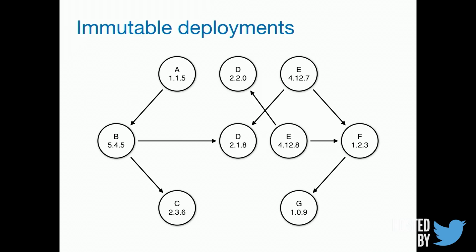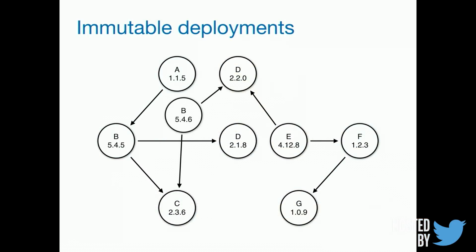At this point again, the old version of E and the new version of E are coexisting. And for those familiar with red-black deployment models, this is essentially the same thing, right? If the new deployment looks good, then we can shut down the old version and we roll forward. If the new deployment looks bad for whatever reason, you can shut down the new deployment and you still have the old one. Everything is OK there. Let's assume things are OK. We shut down the old version.